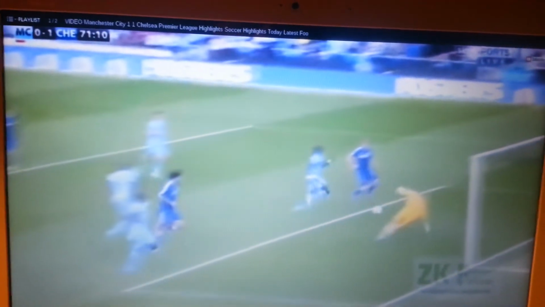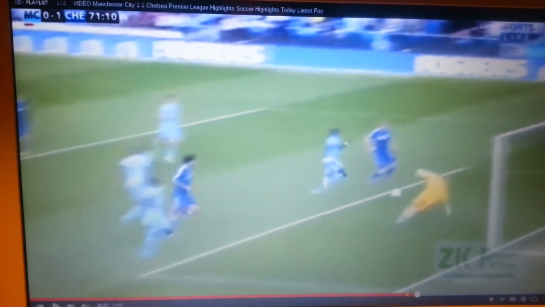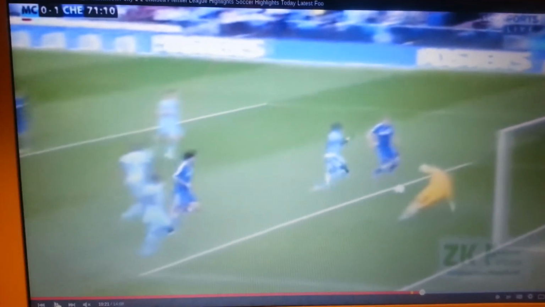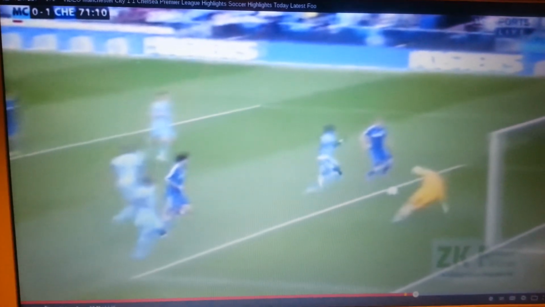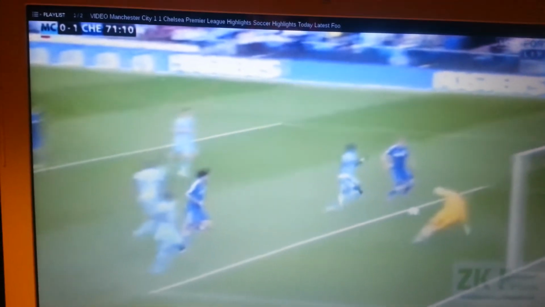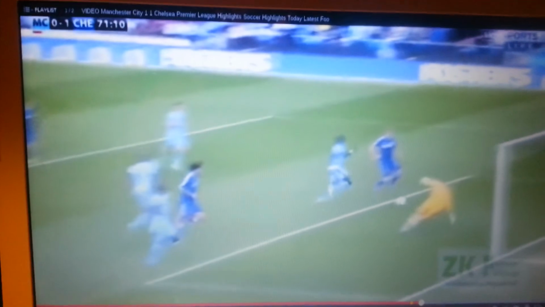Notice how back post, he's not marked at all. They were both running in at the same time. He should have stepped with him as he was running back because he was unaware of where the person was at and was not looking around him to see things. He left that guy wide open for an easy touch in. If the defender would have been on him, the defender would have been able to hold him and shield him off so the ball would have gone across the box. That, as you see, does not happen.